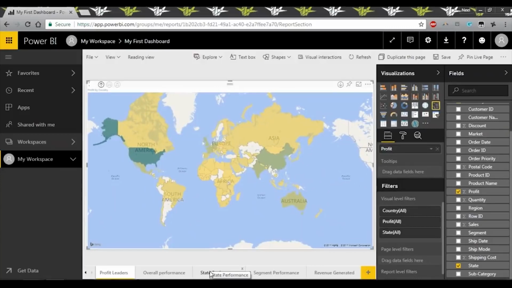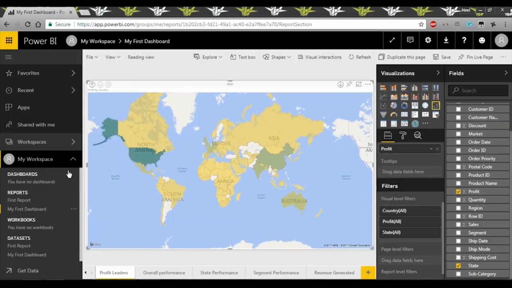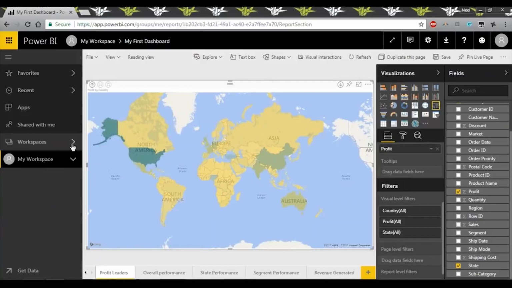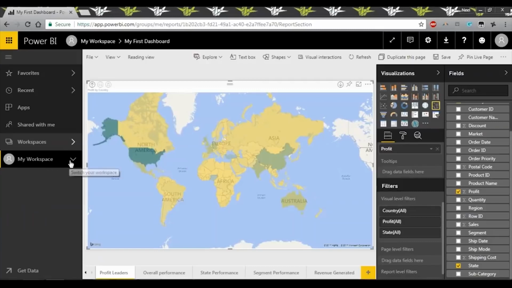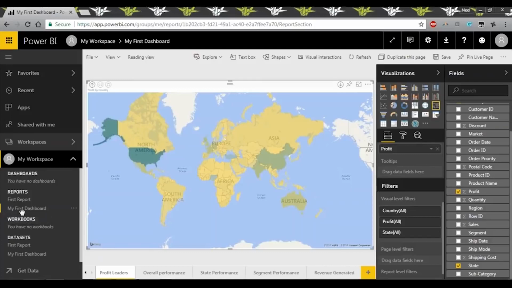So now it's time that we begin by creating our first dashboard. Okay, so you have the option here of reports, dashboard. You have the option of workspace, so you can work with multiple workspaces. By default you'll be working in My Workspace, and under that you have the first report that I had created earlier and the present report that you were working with, that is my first dashboard. You can also load an Excel workbook here in case you want to use a workbook for different visualizations. And apart from that, you have the datasets associated to the different reports also present here.